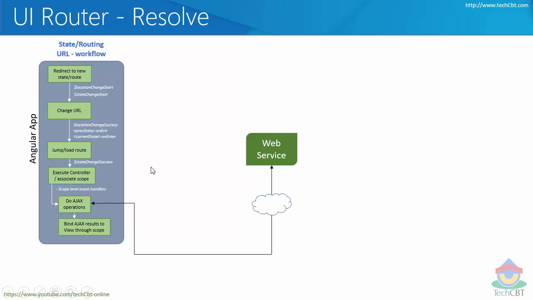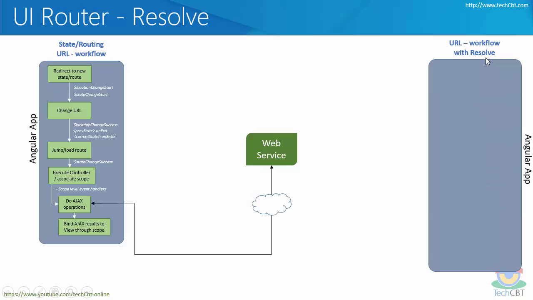So let us go to another scenario using resolve. So there is no resolve option here. Now the same URL workflow here, but with the option resolve. So here we don't have resolve, but in this case we are going to introduce resolve as part of state configuration. So if such is the case, again I have an Angular application and we are trying to redirect to a new route or new state.